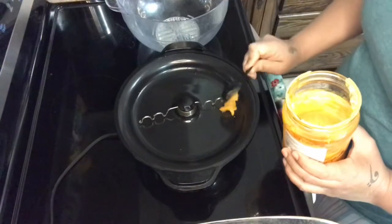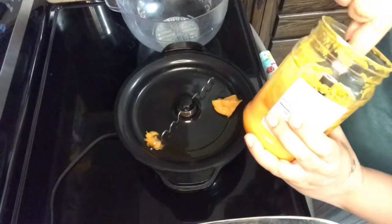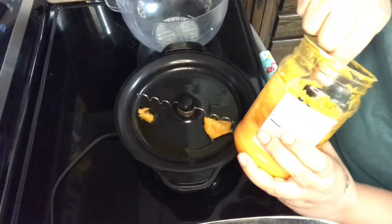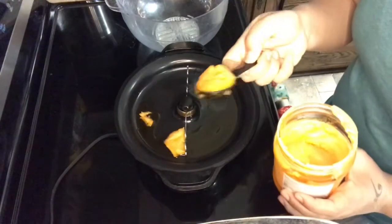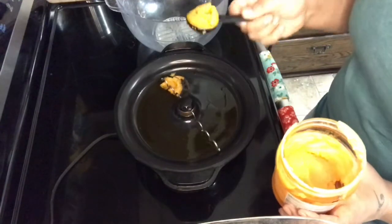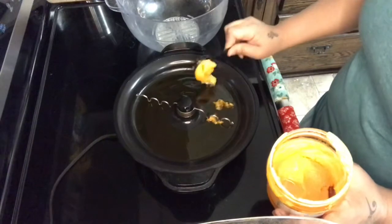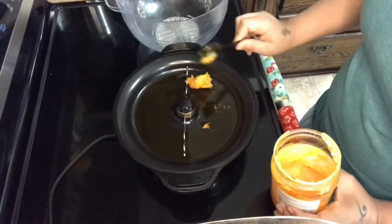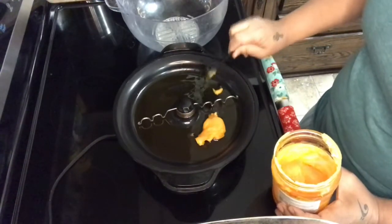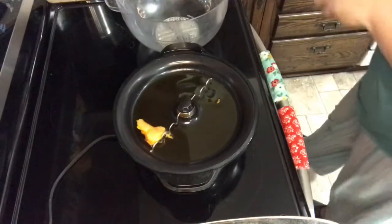You might have to tap it off because it does become a little difficult to come off the spoon. Be careful not to splash once it starts to melt because it is very hot. I don't make them perfect — it's slightly heaping. I want to make sure we have enough oil in here to pop our popcorn without burning any of it. And as you can see, it quickly melts. That's all the oil that we need.